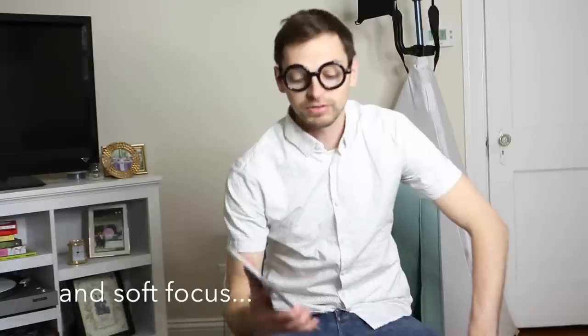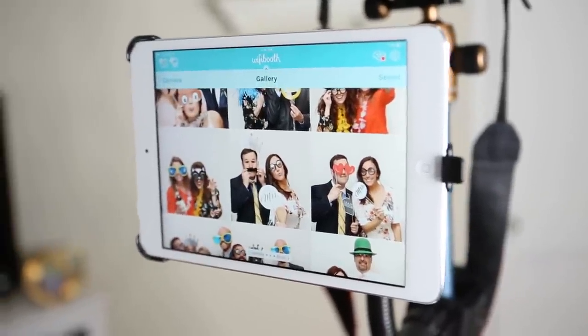Now let's talk about software. Because I was going to use an iPad, my options were somewhat limited. The two best iOS apps I found for making a photo booth were one called Simple Booth and one called Wi-Fi Booth. Simple Booth was the first one I picked up and it was really great — it had a lot of cool features, I could text images and send emails to customers, and it could do GIFs. But it was limited because it could only use the iPad's built-in camera; I could not attach an outside camera like a DSLR, and I couldn't fire a flash — so that was a deal breaker. Then I found Wi-Fi Booth, which answered my prayers because I could connect an outside camera and it could fire a flash. That allowed me to bump up quality significantly while still using the iPad and the other features I had set up.